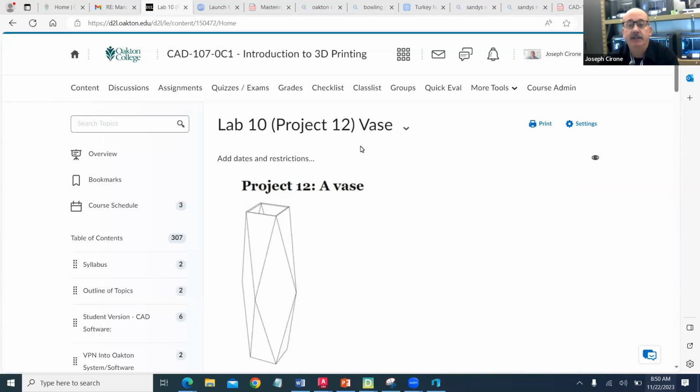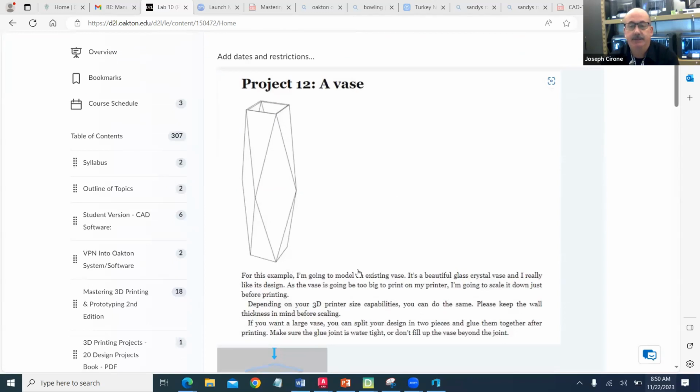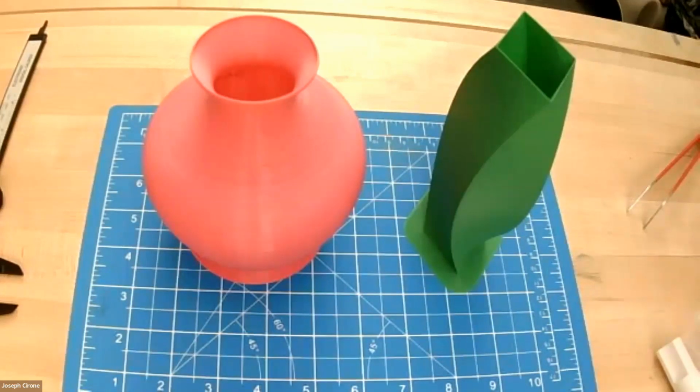Today, we're going to take a look at this Lab 10 Vase project. And so I printed out a couple of these vase projects.